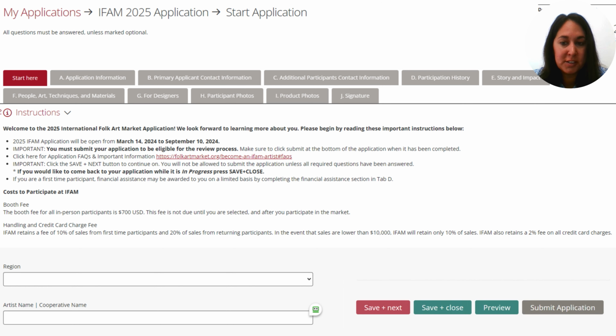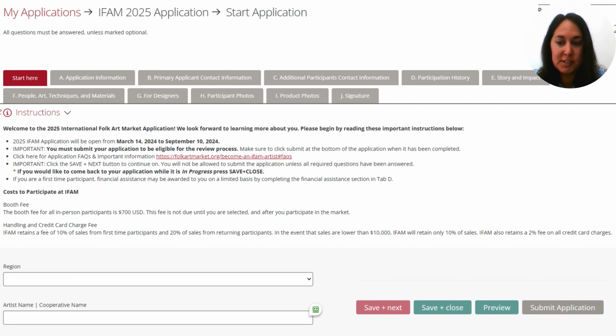If you want to review the questions in each section, you can click the Save and Next button at the bottom of the page to proceed to the next section. When you begin filling out the application, please click on the Save and Next button at the bottom of the page to save your information that you have already completed. Or use the Save and Close button at the bottom of the page to save the information you have completed and close the application if you need to take a break. If you do not click the Save and Close button before you exit the application, please keep in mind that you might not have all the information saved when you log back in.